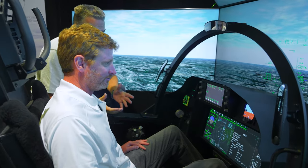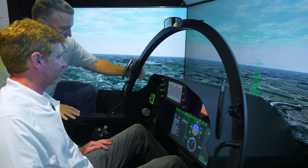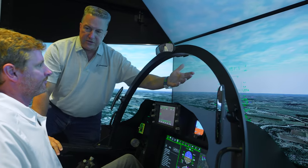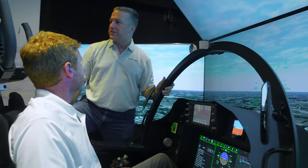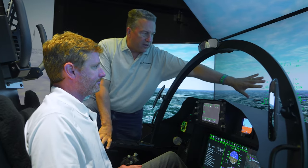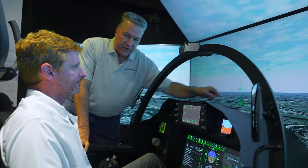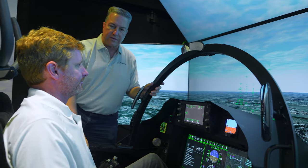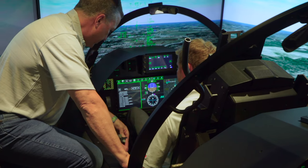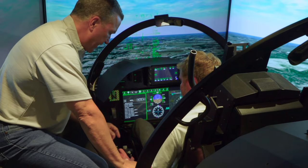Awesome. So what we'll do for this is I'm gonna talk you through a landing. So we have the upfront control display. This is not what's in the airplane. In the airplane, you have combiners like a modern fighter or the T-38C that you're used to. This is a marketing sim. The information up here, you have your airspeed, your altitude, heading, and then I'll talk through some of these other displays as you're flying. Sounds good. All right, your throttle on the left, this is a T-50 throttle, and the push buttons, we call them HOTAS, hands-on throttle and stick.